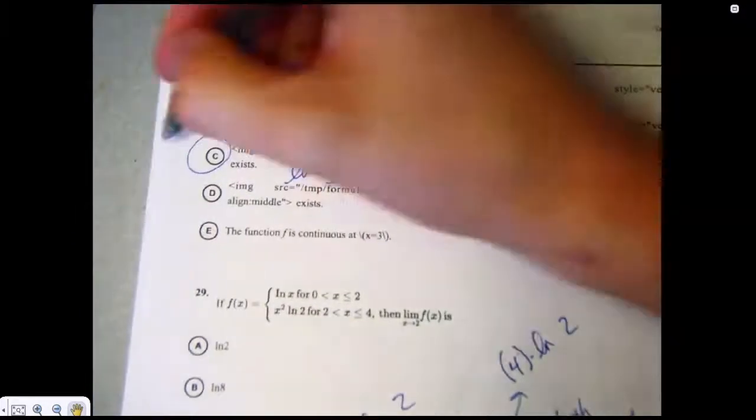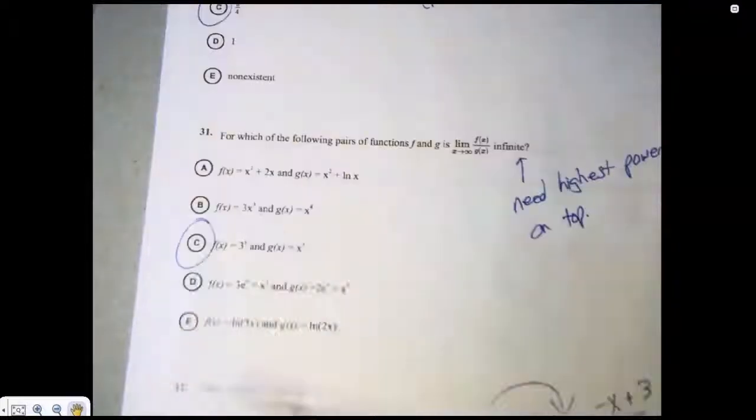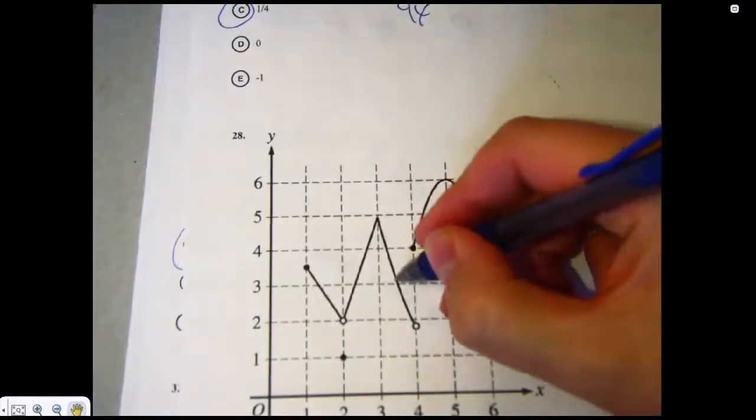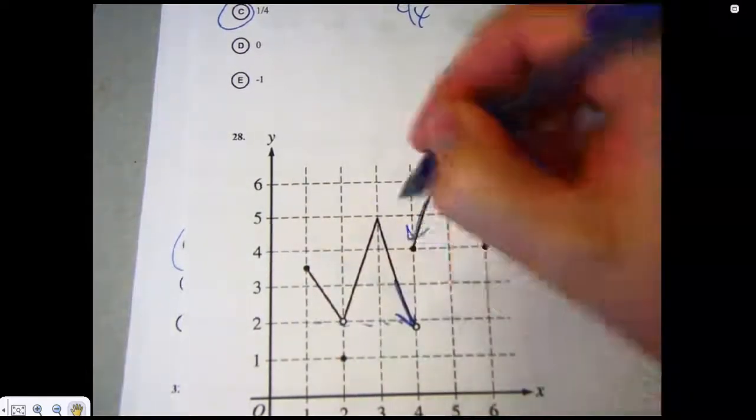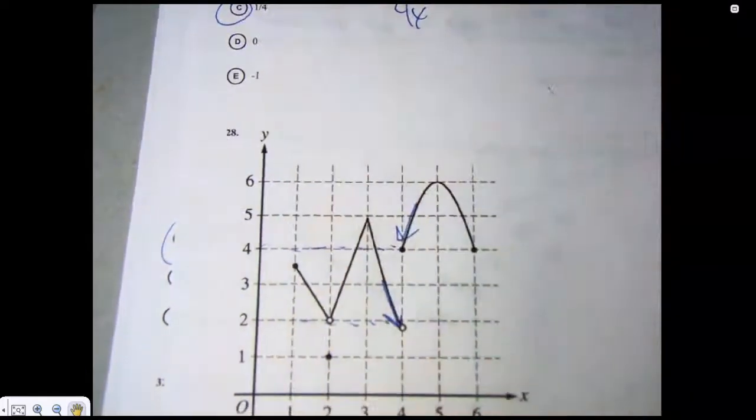The switch to the following is false. This says that the limit as x approaches 4 does exist, but it doesn't. Because from this side, you get to one y value, and then from this side, you get to a different y value. The roads don't come together, so there is no limit.